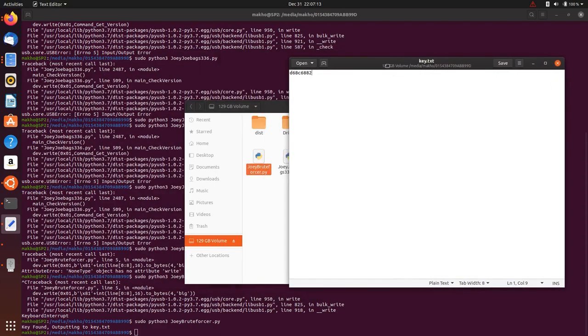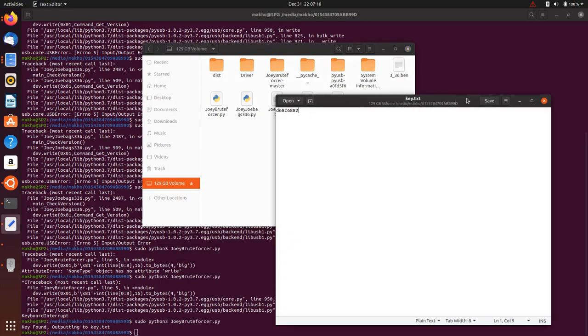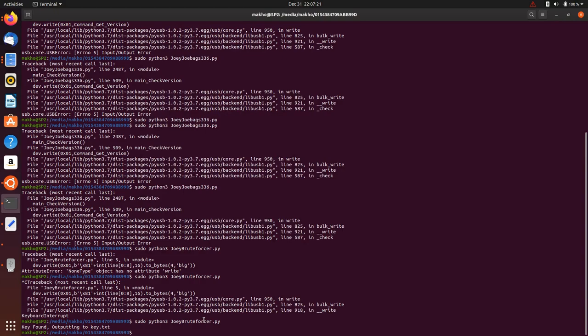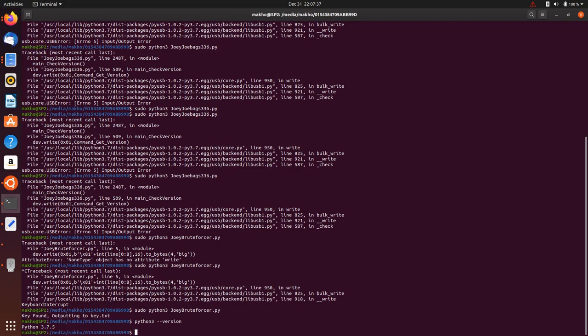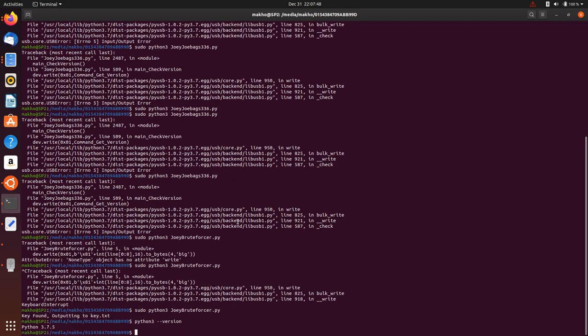So what I'm going to do, because the Joey software doesn't work on this computer, and I just cannot be bothered to get it working. Actually, what happened is the Joey software, if you're not using a compiled version, requires a specific version of Python. I don't remember the command to see what version this is, oh, there it is. This is using 3.7.5. Apparently it requires like 3.4 or something, or else it won't work. And that explains the errors that I was getting whenever I tried it. But it's working perfectly on my Windows computer, so we'll just move on over to that.